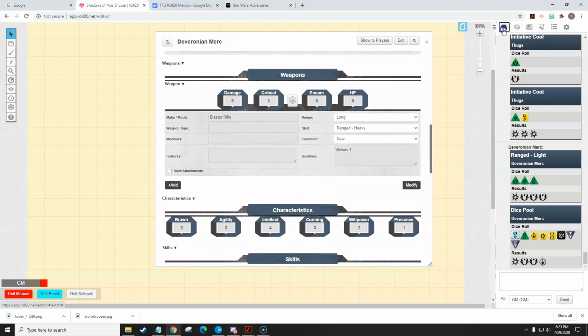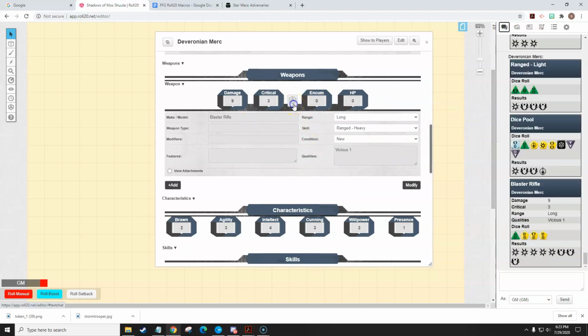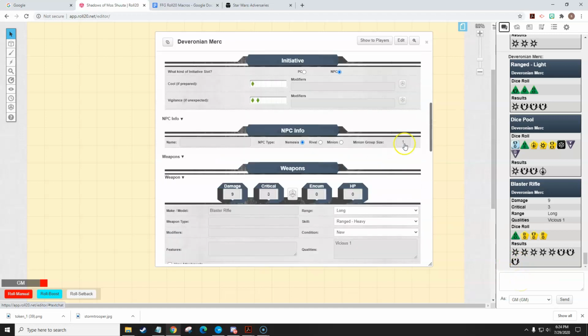So when this guy's going to make an attack, you can click this button here and it'll roll his attack. Now he's got a pretty good attack there, but you can see that there's no difficulty dice. Obviously, that's not going to be the case when the game's going on. So what you need to do is there's an excellent macro and there's code for it, so I'm going to show you how to do that.